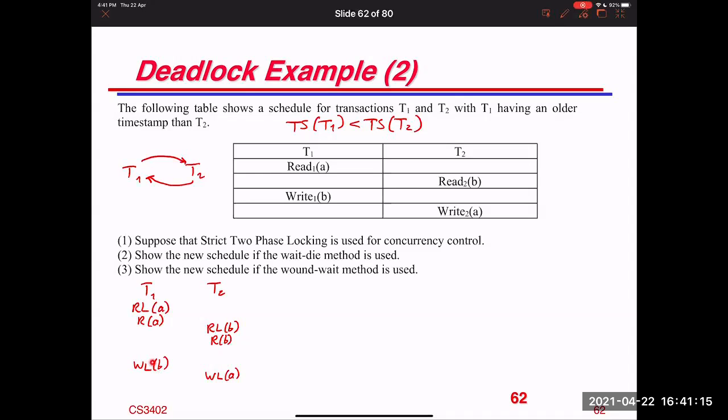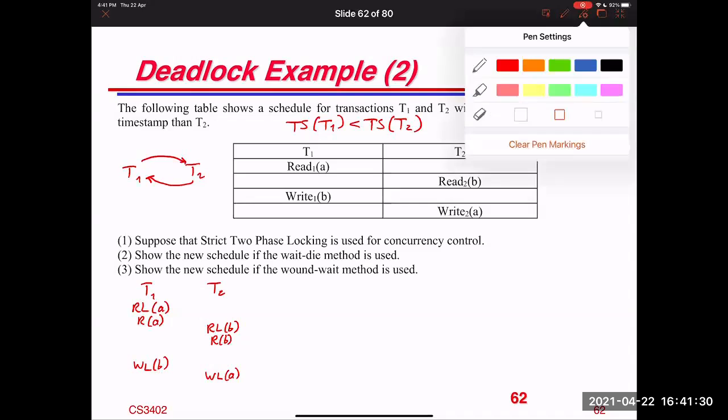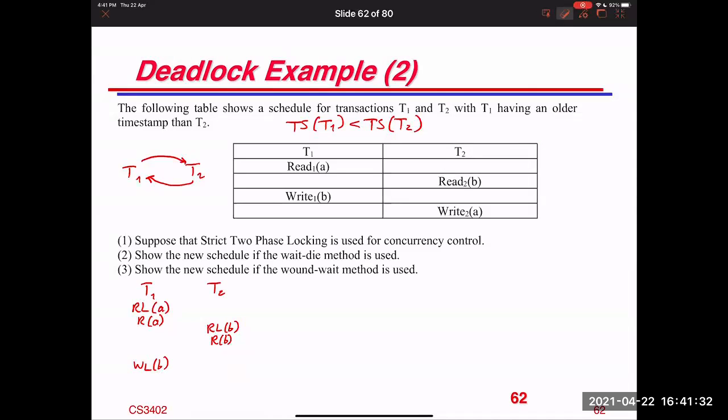Okay, so what is going to happen at this point when T1 tries to acquire this write lock? Will it succeed or will it be blocked? Yeah, exactly. So it will succeed in acquiring the write lock because it's simply going to restart T2, right? So it wounds the already running transaction T2. So transaction T2 is being restarted. For some reason, the color has changed to black. Oh, well.